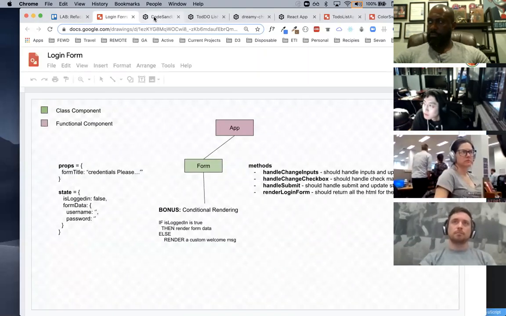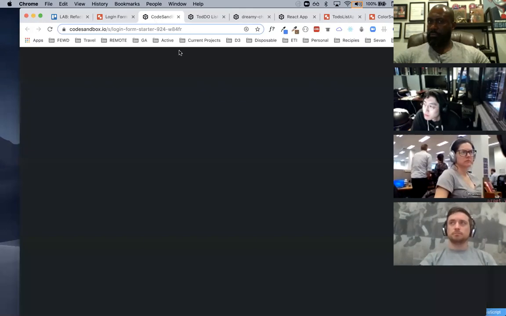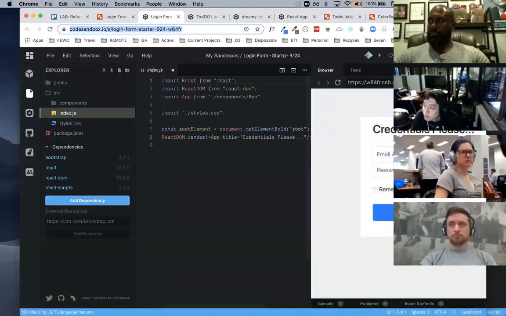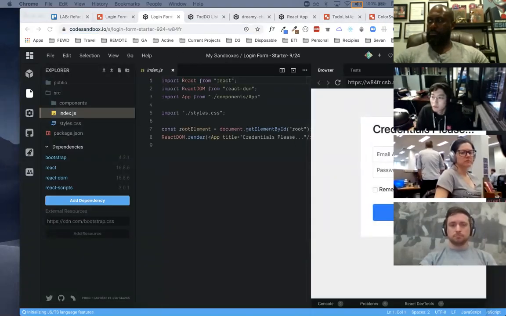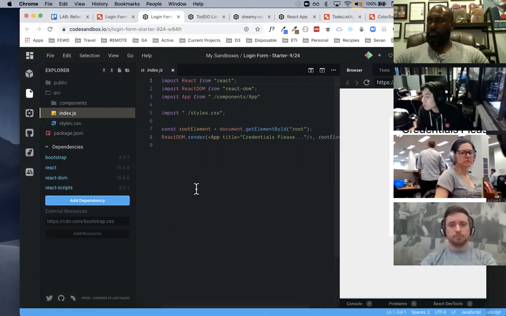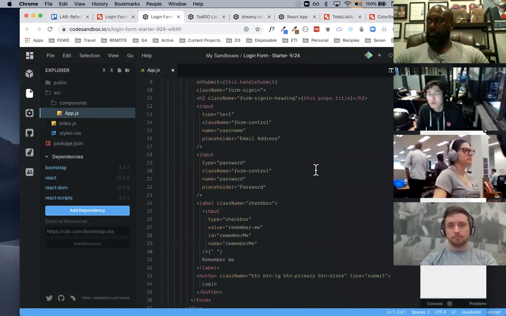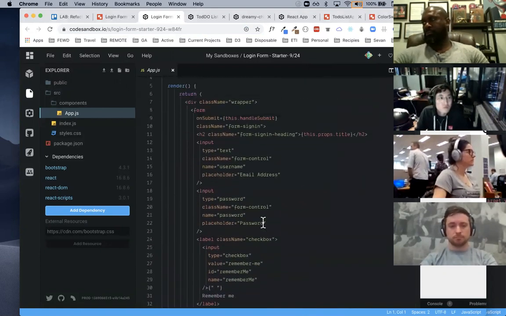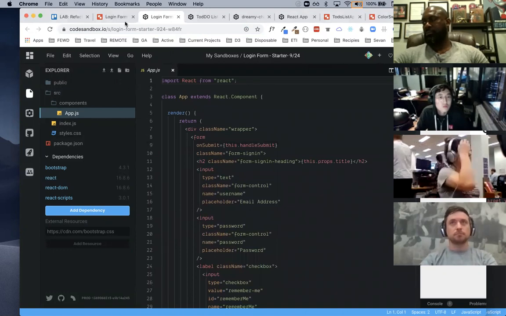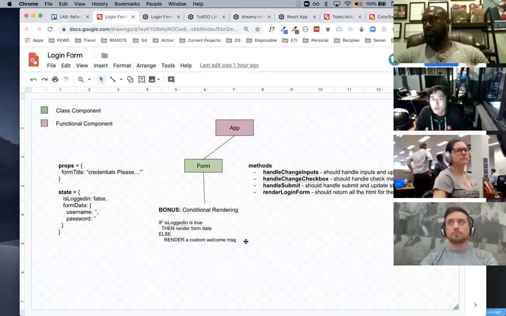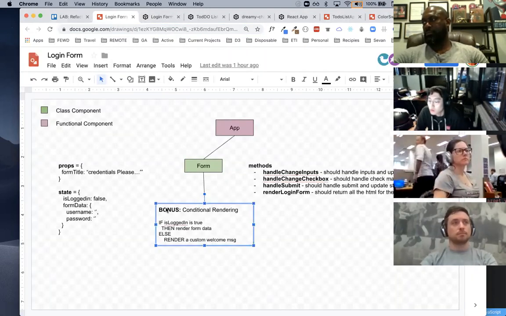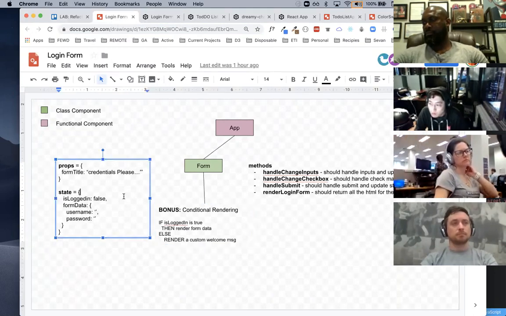And this is where I was talking about the architecture. So here's the starter code. Let me Slack out the starter code. Here's the starter code. And I'm going to put you in groups because I want everyone to kind of talk some of this stuff through. So this has an app, and this app has this huge form right here. Okay? The huge form. And what I'd like you to do is this, the conditional rendering was bonus. Don't even worry about that. I don't think you're going to have time to do that. What I want you to do is this.